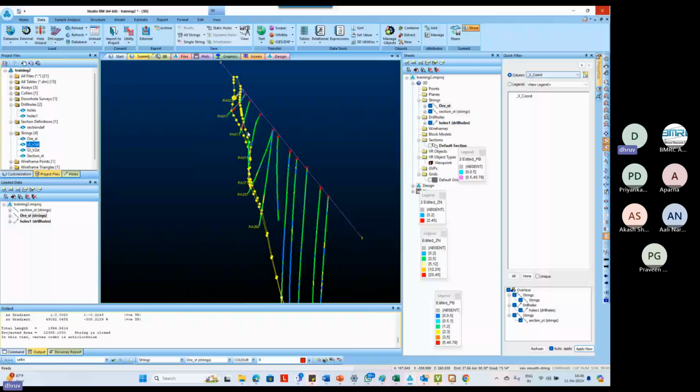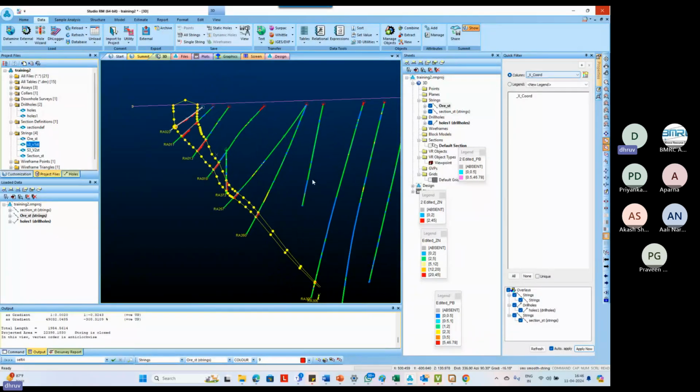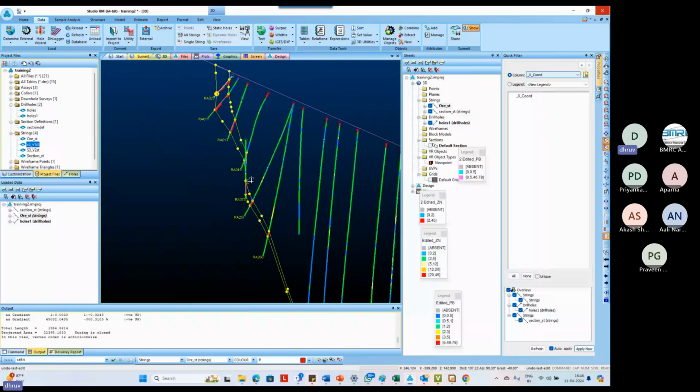Even for level plans, if you generate level plans from the wireframes and you are creating strings, then SMS is okay, because you're smoothing the geology and the level, but not while creating a wireframe for whole body correlation. It's better to keep it simple with fewer points, and that will be more helpful in generating the wireframe triangles. So I'll not use SMS. I'll do a simple Control Z so that my points come back to my original position.